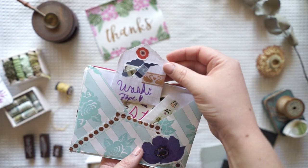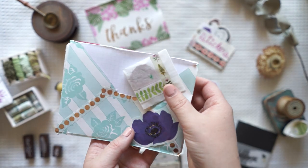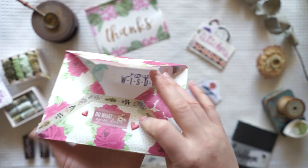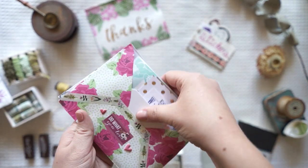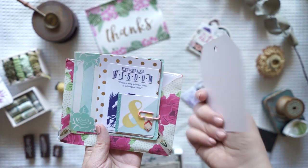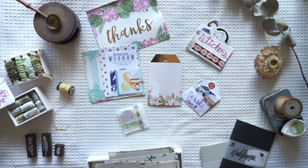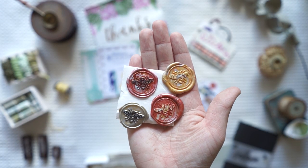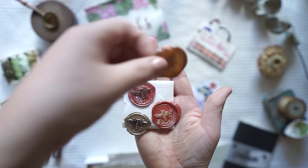So we've got washi samples. We've got some stickers. We have some, oh, some wax seals. Oh, I can't wait to see that. Okay. And then on the front here, what have we got inside here? Some more goodies, so a nice big tag. And some beautiful papers there. Look how beautiful these wax seals are. They're gorgeous bees. I love the color of this one especially.